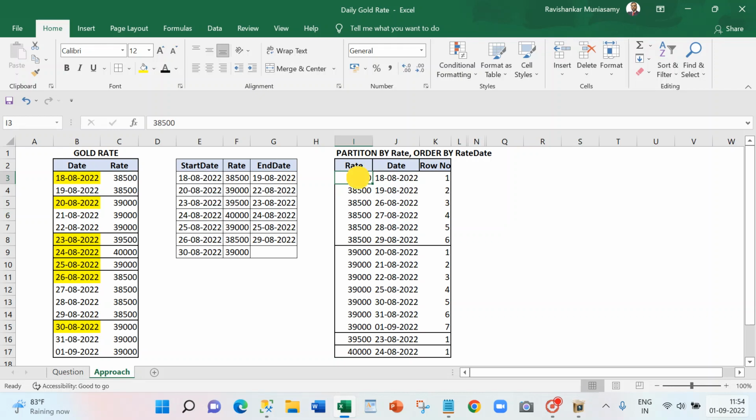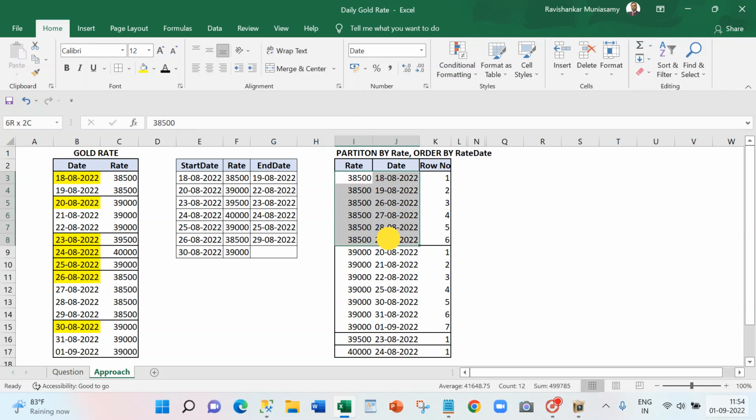Let's sort by rate first, so all 38,500, then 39,000, then 39,500. First sort by rate and then by date. Don't worry about the missing date, that's fine.